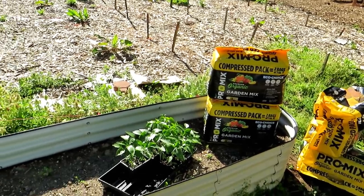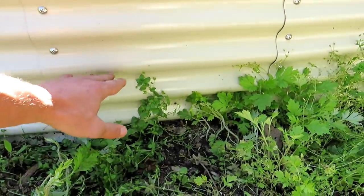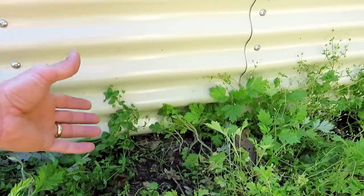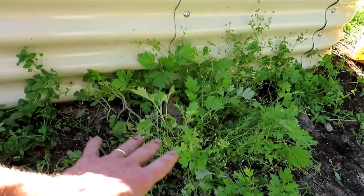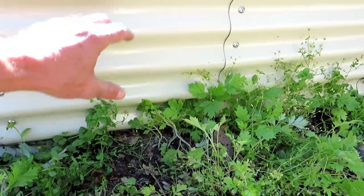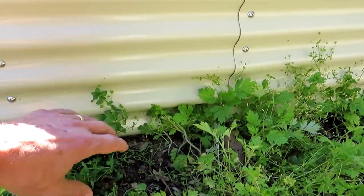We're going to set this space up. Before we get there, I want to explain what we have down here. At the bottom, maybe the bottom quarter, we have compost that didn't fully break down, some leaves, some sticks, even some hay - just kind of filler. The soil life from the bottom will get in there, break it down over time. The material down there will be reached by the deeper roots of whatever you plant above it.